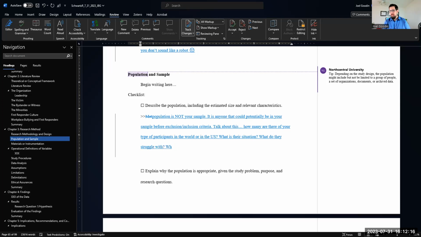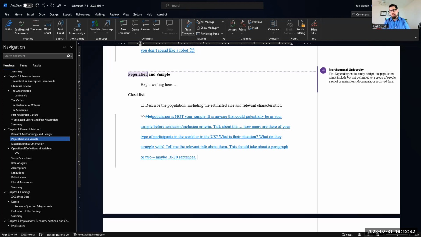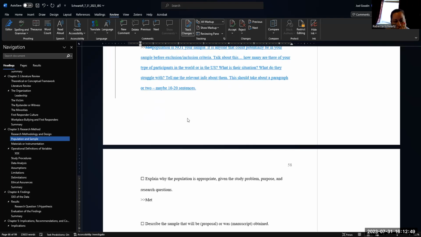Tell me the relevant info about them. This should take about a paragraph or two. Maybe it may not be that long, could be 5. But estimated size, relevant characteristics covered, right? Explain why the population is appropriate.